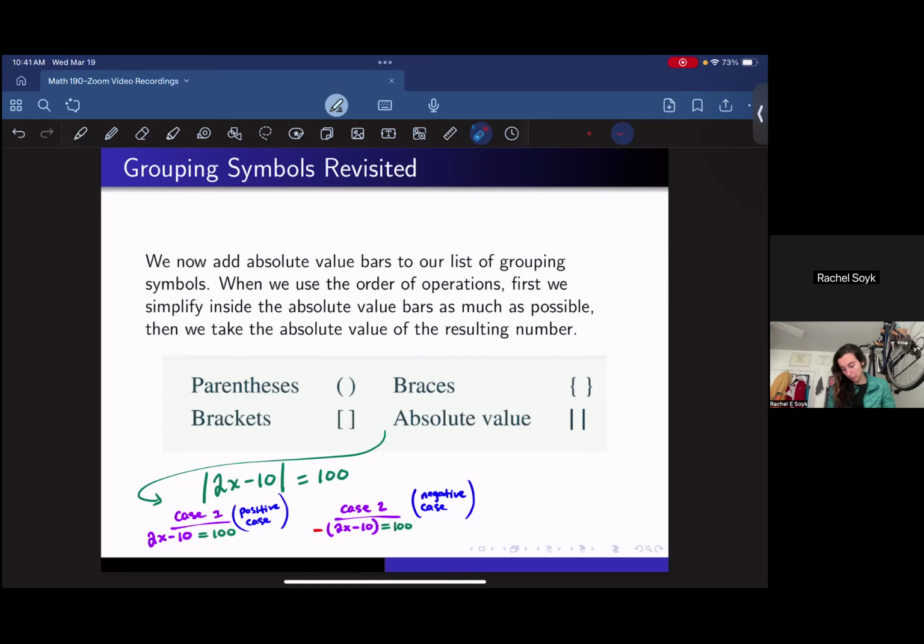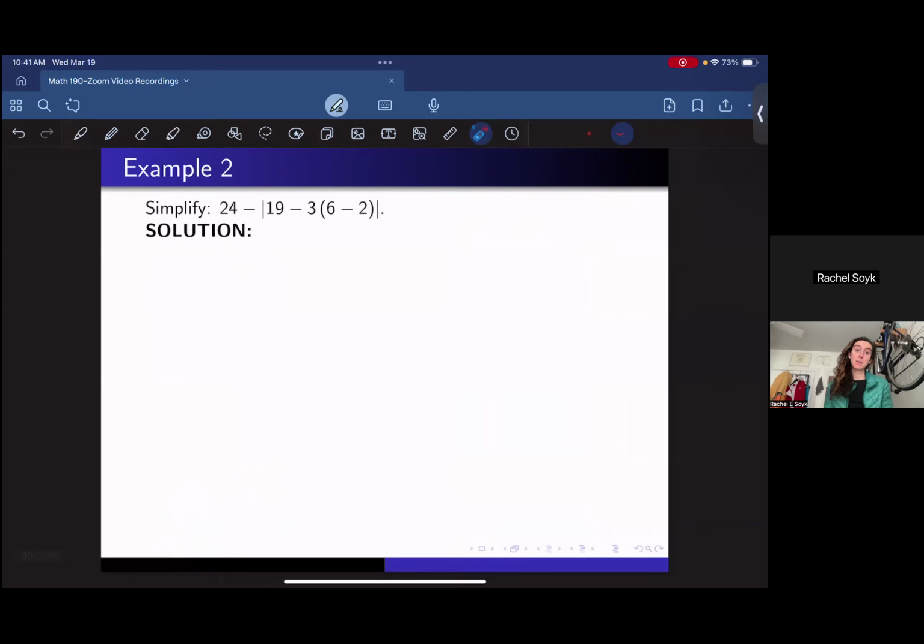All right, so let's move on now to example 2. We're not dealing with any variables quite yet. We're still dealing with just numerical values so that you guys can get a really good understanding of this. And anytime we have multiple steps when we're making computations, we want to use our order of operations, aka our PEMDAS. So parentheses, aka groupings, that's what we're going to take care of first. And so we have this 6 minus 2, which can be simplified to just 4. And then we're going to rewrite the rest of the problems.